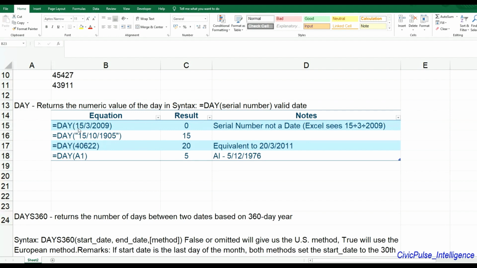If your date is not in serial, or not converted to text, just like we learned in the previous function, the DATEVALUE.